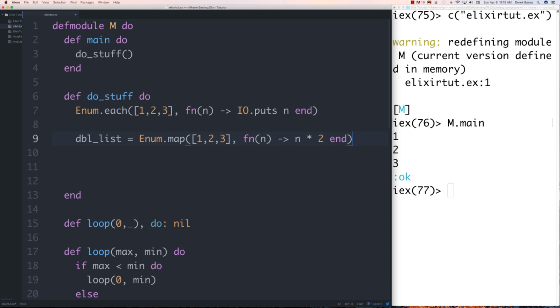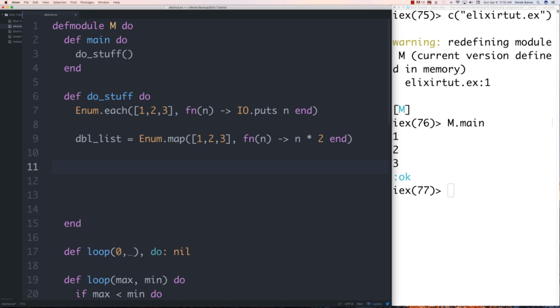And let's do something even more complicated. Let's say we wanted to reduce down to a single value. So in this situation, we want to add all of these values together. We can do that. So let's call this sum values equal to Enum.reduce. And we'll pass in the same list here again, 1, 2, and 3.